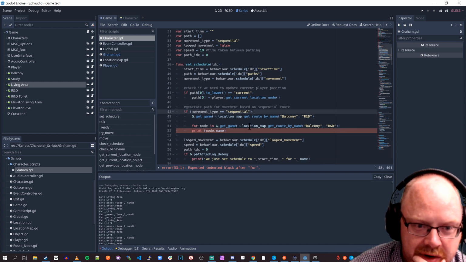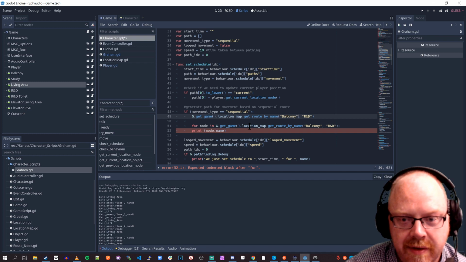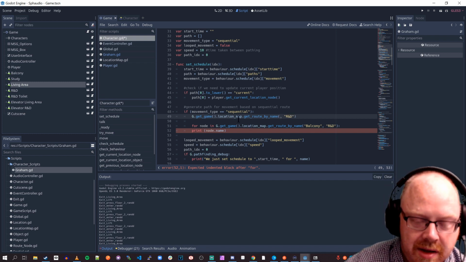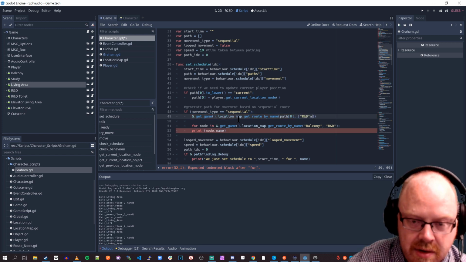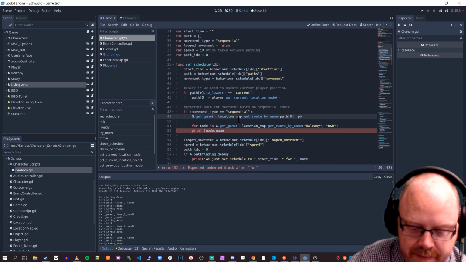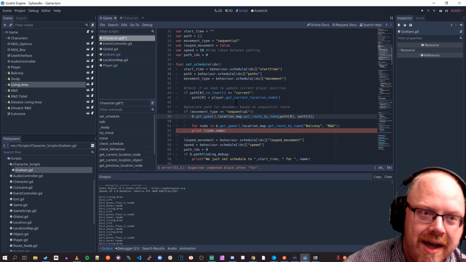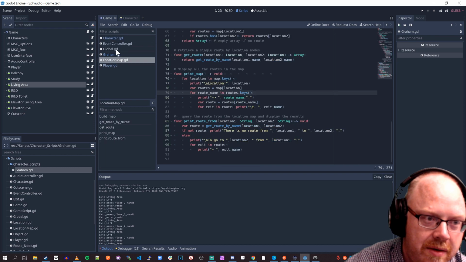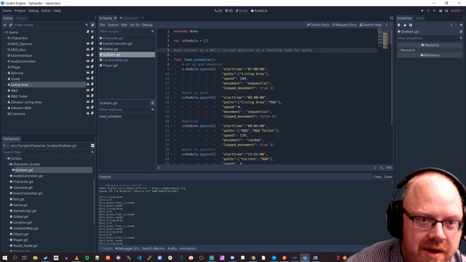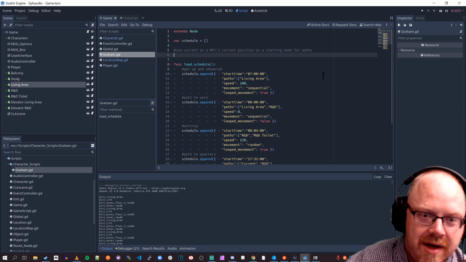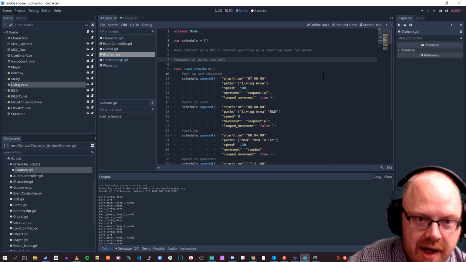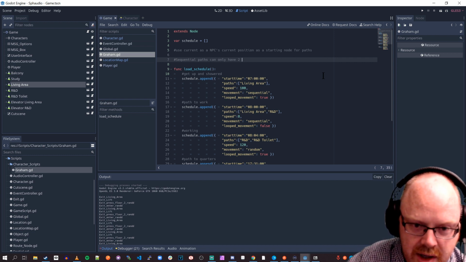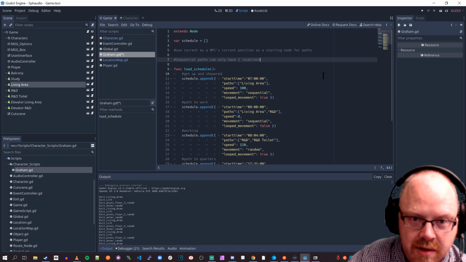So then, if the movement type is sequential, we're going to pass in the first position, which is path 0, second position, which is path 1, and if we're doing that, then we have to be specific here in that sequential paths can only have two locations, starting and ending.